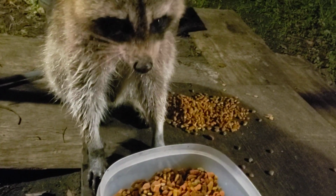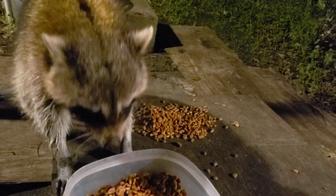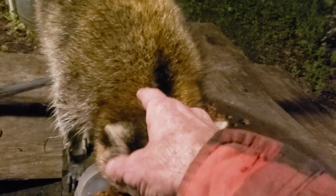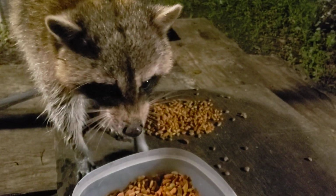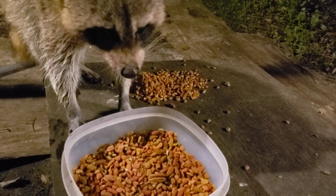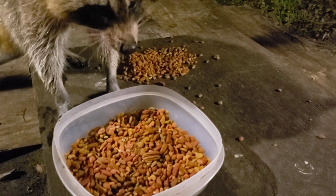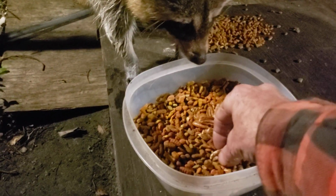I popped your nose. I touched you on your brain. You need to take a whole bath. His fur is stiff from the mud and everything. I got you by the ear. I'm pulling you by the ear. I grabbed that raccoon by the ear. I pulled him by the ear. Now, I always pick on that raccoon. I think that's why he bites me all the time.